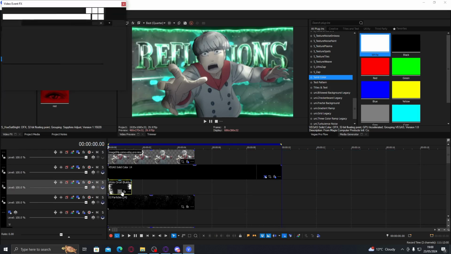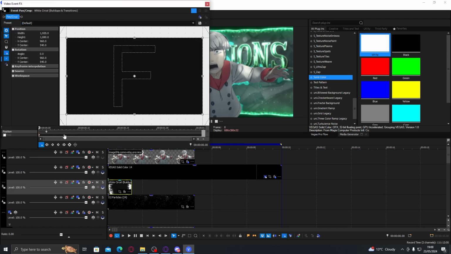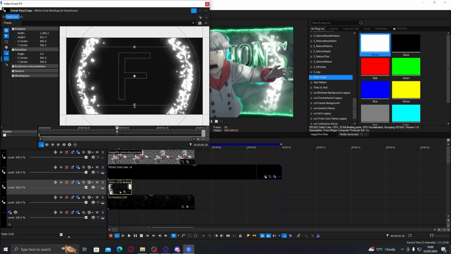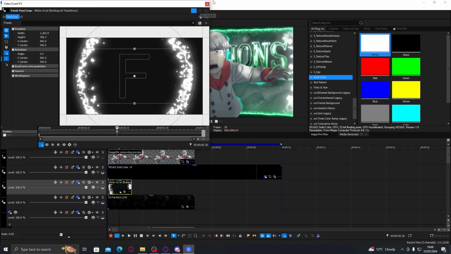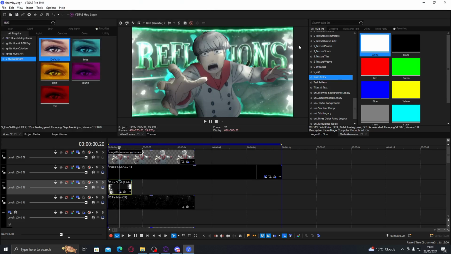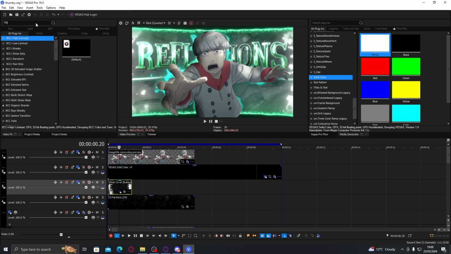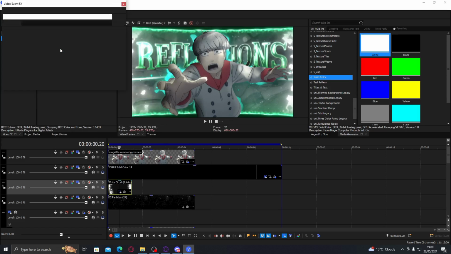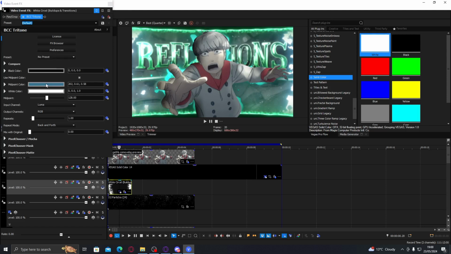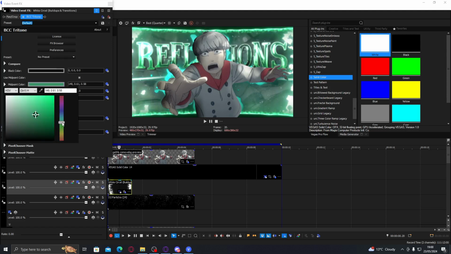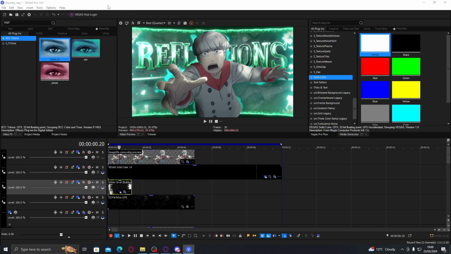Screen. There we go. For like a circle, and then I'm gonna do tritone. Green. This is a lot of green. Maybe balance it out with a bit of blue. Would look better. Yeah.